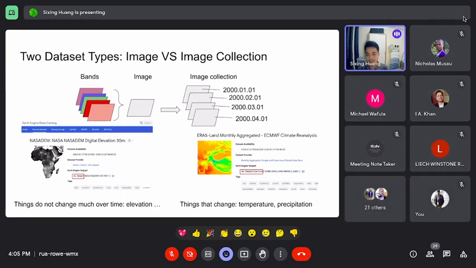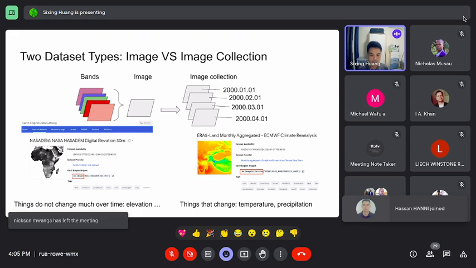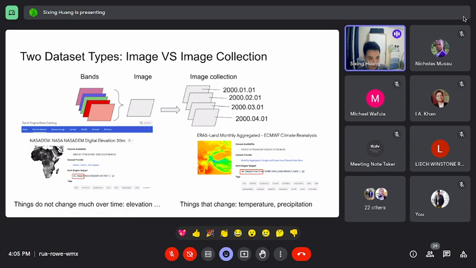As you can see in this PowerPoint, for an image collection, you will have different collection dates, and each day will collect one image from the same area. You can also already see which type of data set it is in the data catalog, because on the web page, you will see ee.Image for the image type and ee.ImageCollection for the image collection type. So you will already know what you are dealing with just by looking at the example code on the Google website.